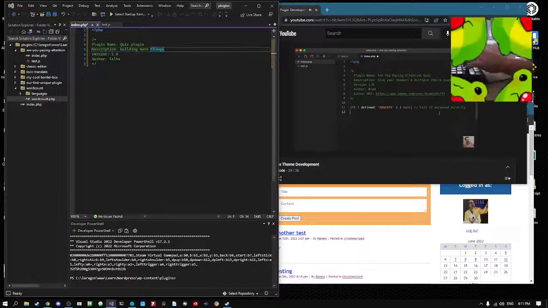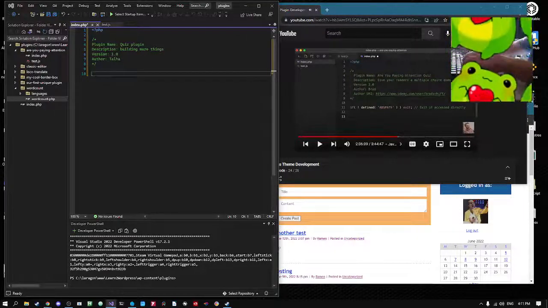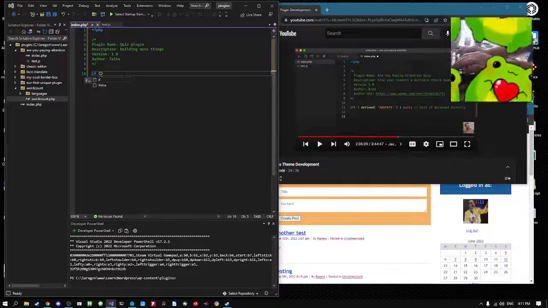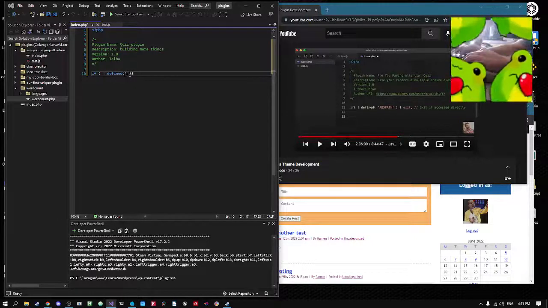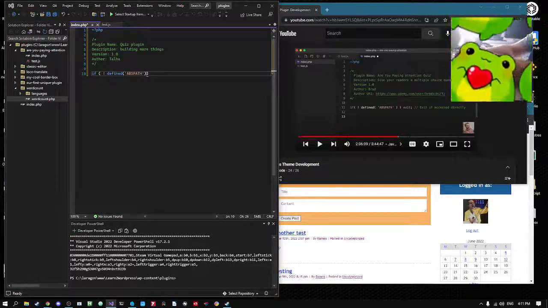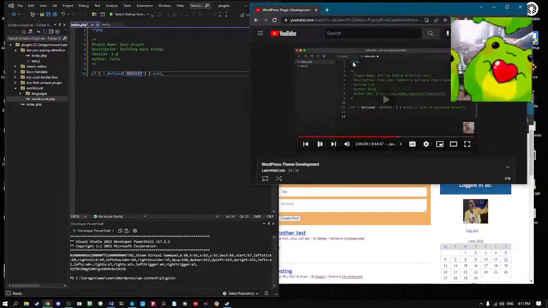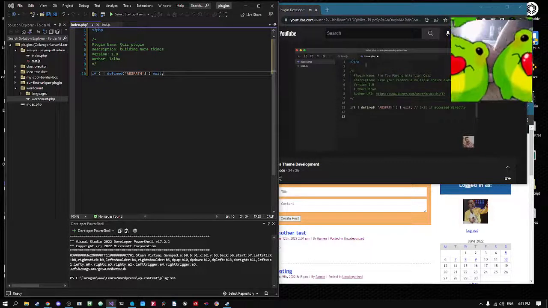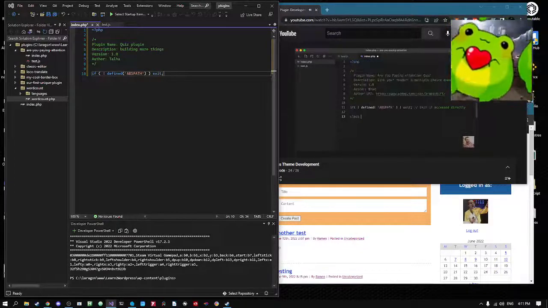Okay, with this boilerplate code out of the way, let's go ahead and create a PHP class, and then once we have our class up and running, we just want to enqueue or load our JavaScript file. So let's make up a new class, and then we can make up a name.